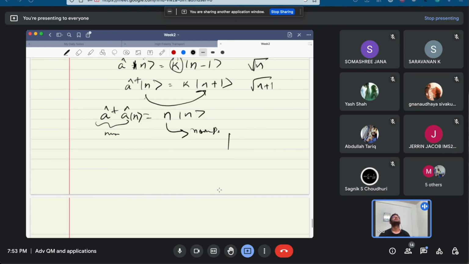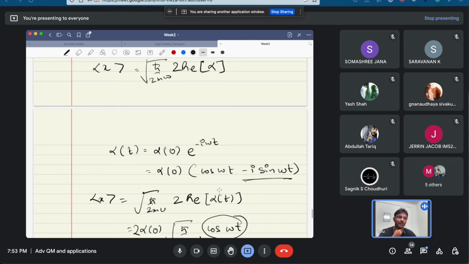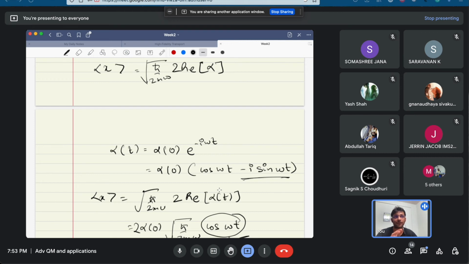I don't think you can do a direct one-to-one correspondence of the root n with what the raising or lowering operator is actually doing. The main purpose of the lowering and raising operator was to raise or lower the level. I don't think there is any particular physical interpretation of the eigenvalue here. I might have to look it up. You can send me a mail, or put it on the discussion forum. I'll try to look for it, but I don't believe there is any particular physical interpretation.